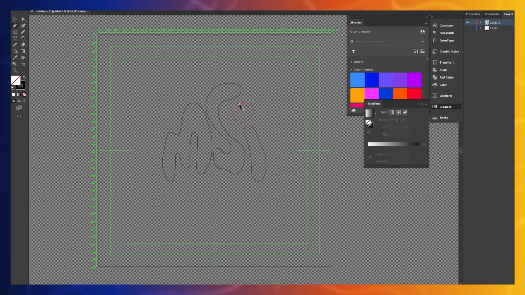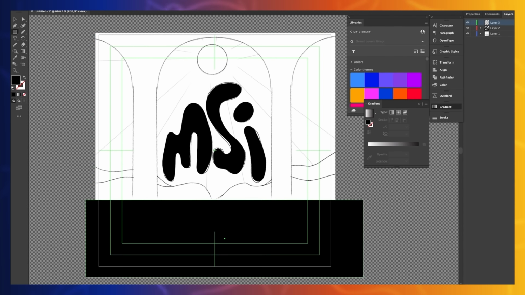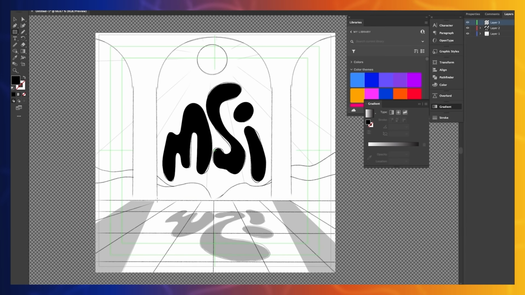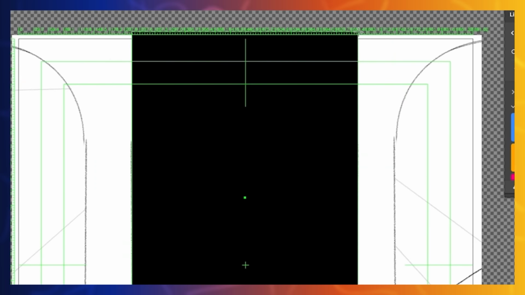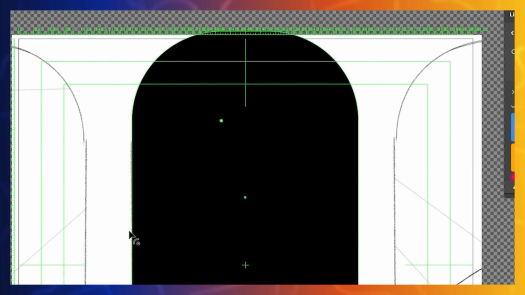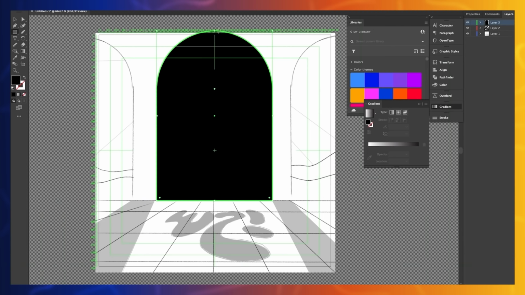Because I'm using this freehand technique, some of my edges are a little rough, so I'm going to use the smooth tool just to smooth some of these edges out. Next, I'm going to start recreating these shapes. To create this window, I created a rectangle and then I grabbed the two dots at the top and I did that by holding shift on each one and then bringing those down so that the edges started rounding in.